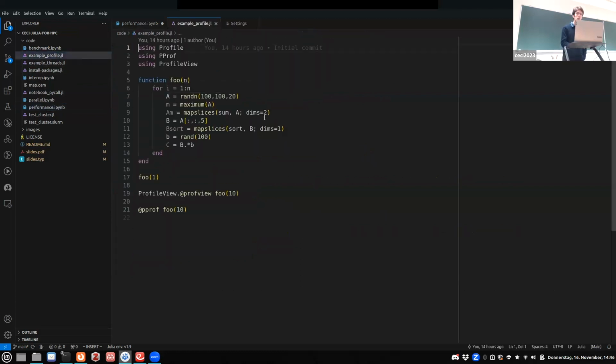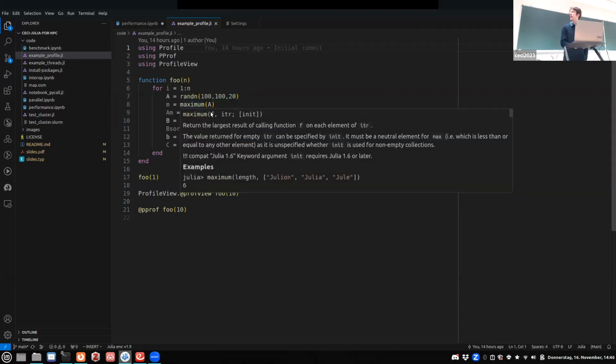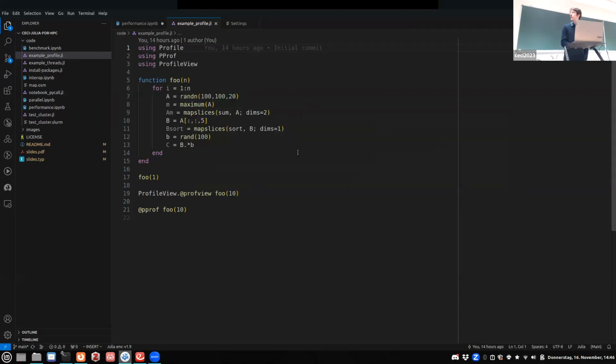That's some profiling. So this is an example of profiling code. Roughly, I have a big function here. It does a bunch of operations. You can see that it creates an array. It computes a function of that array, multiple functions, does some slides. So it just does some stuff, and it does that in a loop.